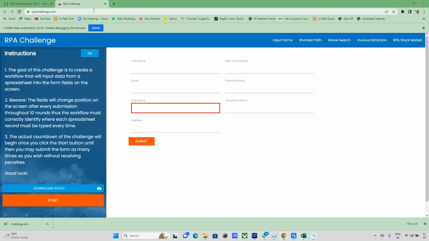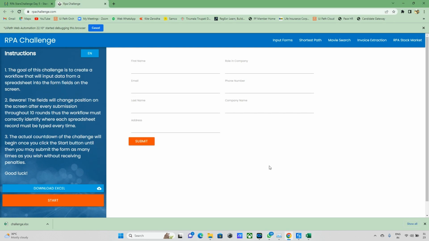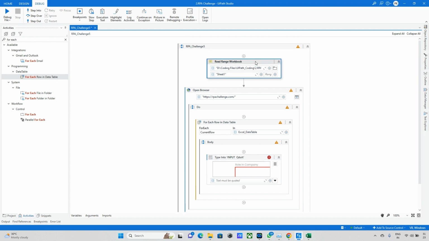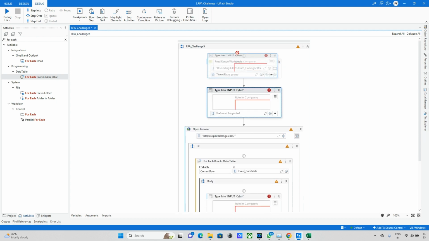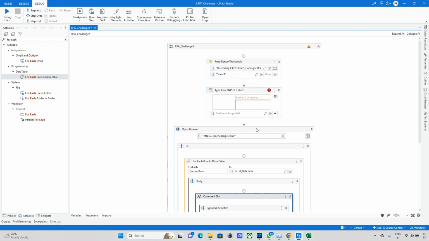Now I will just highlight on this and it's fine. Now I will click on the Save option. I will put this element on the top side. I want to check whether the bot is able to enter the data or not.